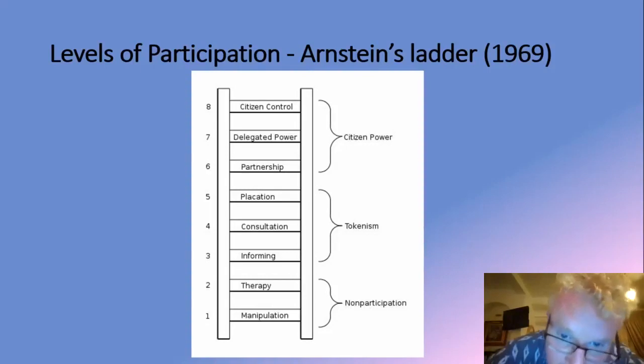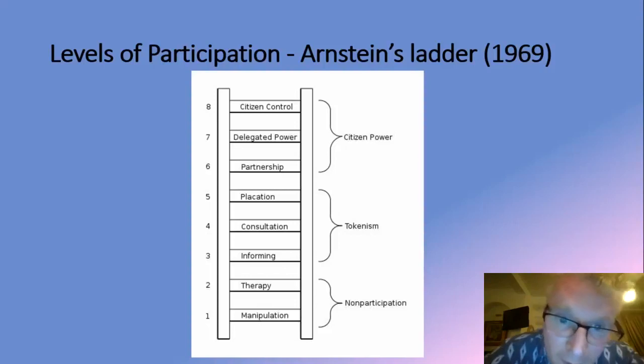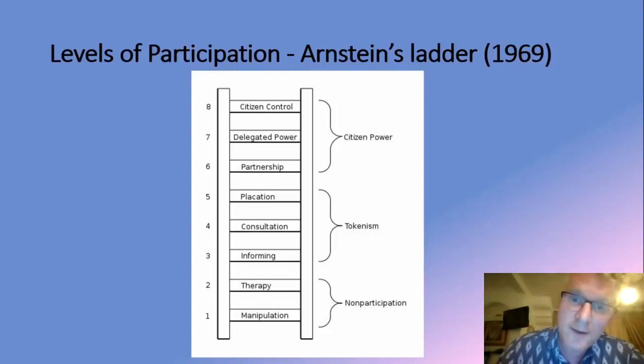Whilst the next 3 steps of the stairs can be seen as maybe tokenism. There might be some level of consultation or informing groups of what is happening, telling them what is going to take place, but not taking on board their viewpoints. Whilst the next 3 steps of the ladder refer to citizen power, where the local community, whether it's a community of interest, community of attachment, or geographical location or place, are engaging in some form of partnership or delegated power or citizen control. The local community is making decisions for themselves, of course leveraging resources provided by the state or statutory bodies, but they are having the biggest say as to how a problem or social issue can be fixed.